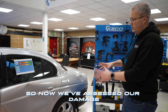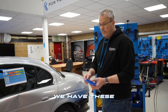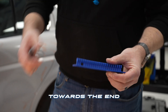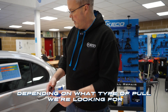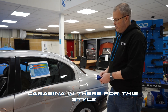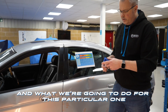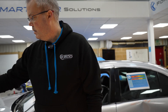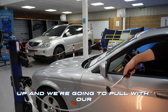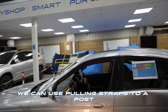Now we've assessed our damage, we're going to look at how we're going to affect the repair. Starting with what's available within the L2E system — we have these tabs here with the carabiner. Any of our solid tabs have a hole towards the end, so we can grab any of them depending on what type of pull we're looking for, and pop our carabiner in there. For this style, we're going to glue something like this on here, and for this particular one we're going to use a vacuum tower that vacuums to the floor, enabling us to hook up and pull with our tower.